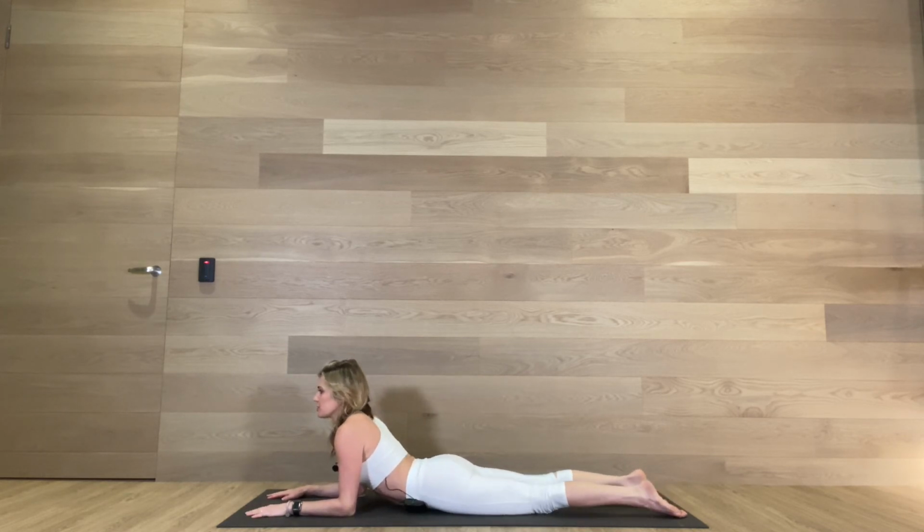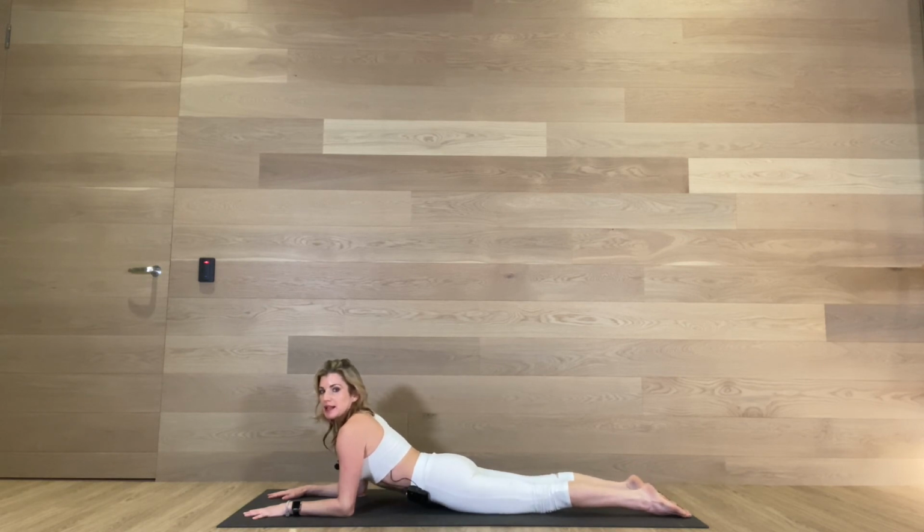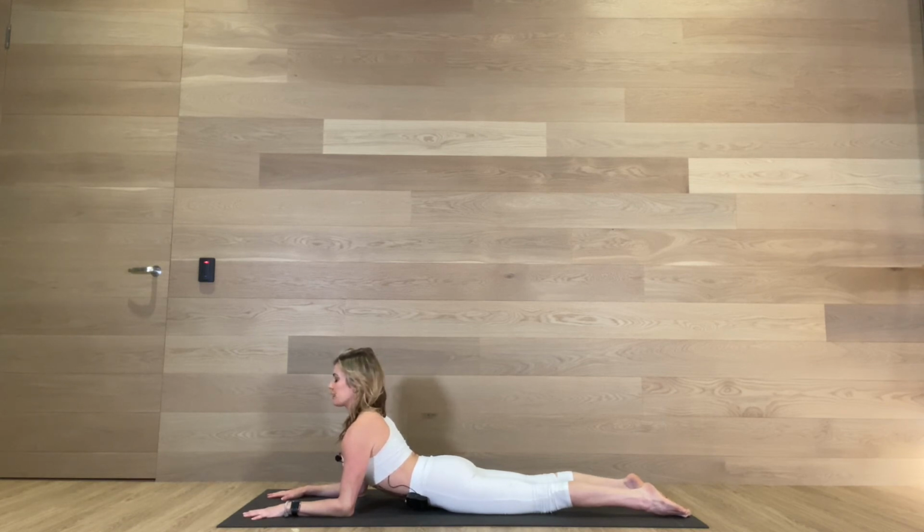Elbows underneath the shoulders, tops of the feet press down, low belly lifts, elbows press down, chest lifts. The tops of the shoulders lean back. Now, feel what happens when you drop the low belly. And feel what happens when you engage the core. So resist the low belly from the floor as much as possible.